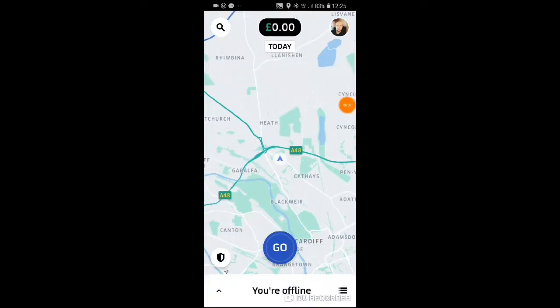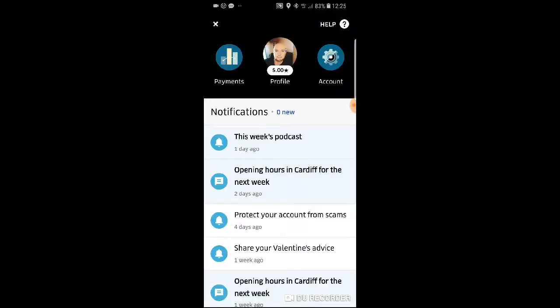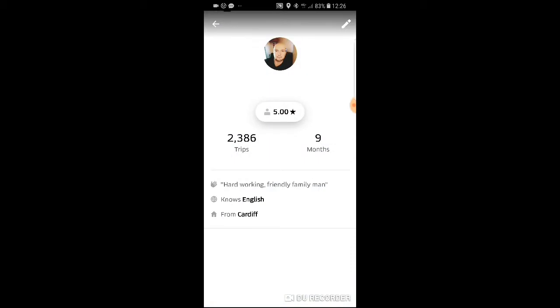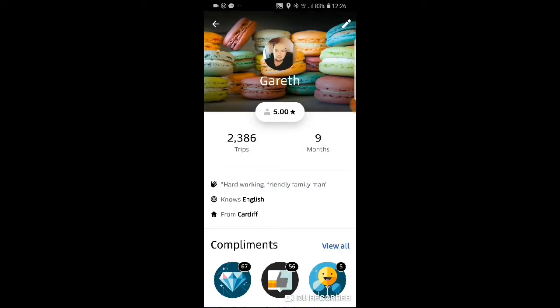Okay, so here I have the Uber app open. I haven't earned any money today, just getting out, just starting now. But that's besides the point, obviously. So if you click on the top right picture of yourself, this will open up your profile, your main dash page, and then you can get to your profile there, and you can already see it says 5 stars. You just click on that, and then click on the 5-star bit.